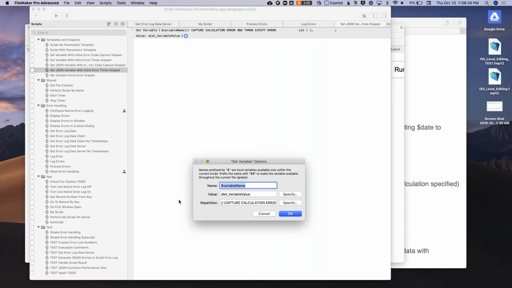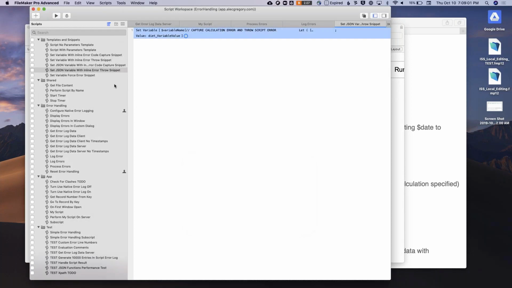So there's one cool thing I do want to quickly show, which is that if you want to actually generate an error code from a set variable step, you have to make the repetition infinity. So you just divide 1 or any number by 0, and then you'll get error 5 from a set variable step. So I took this to the extreme here. I don't want to do the JSON one.